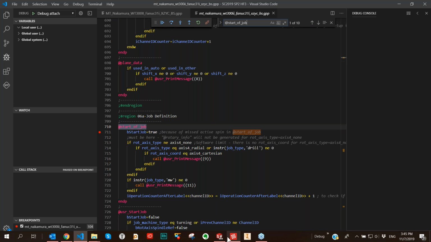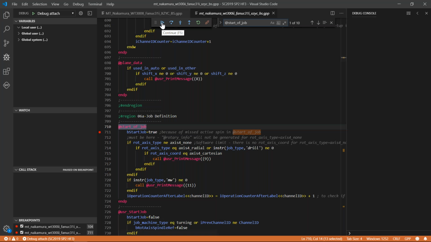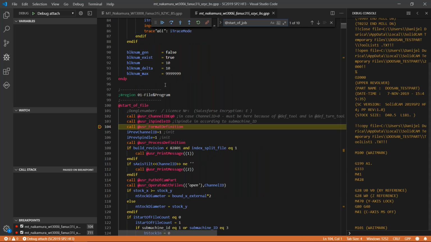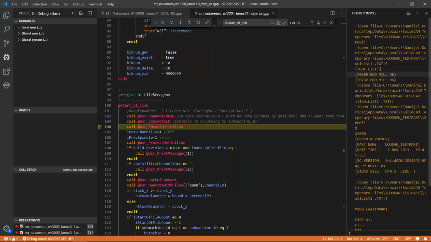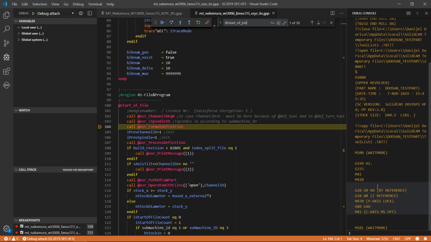So I will go back over here and just hit the play button. So I will go to the next break. On the right side, what you can see is the Debug Console. And over here, we can see all printed G-code so far, with also open-close structure over here.